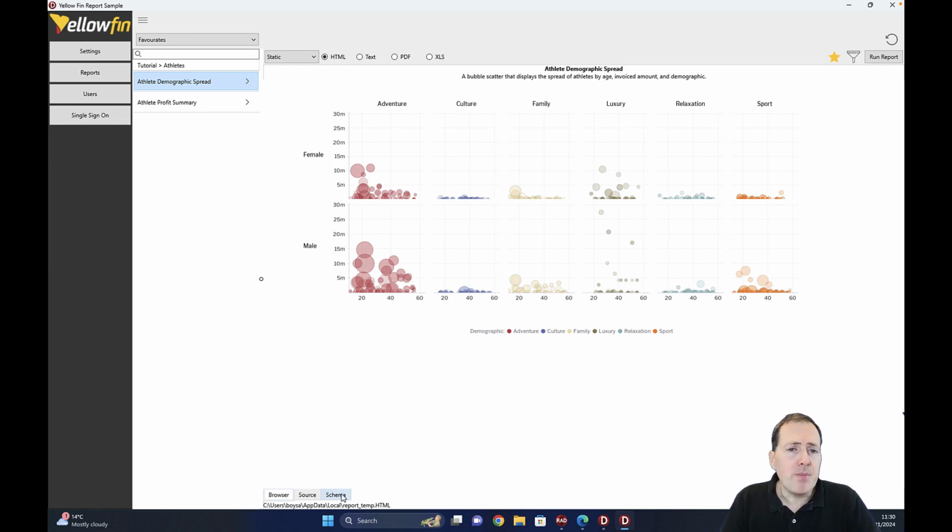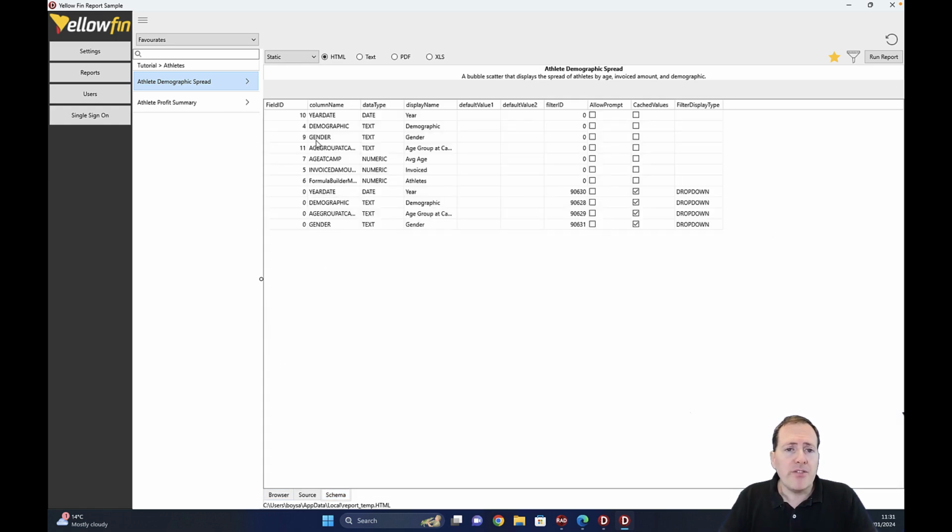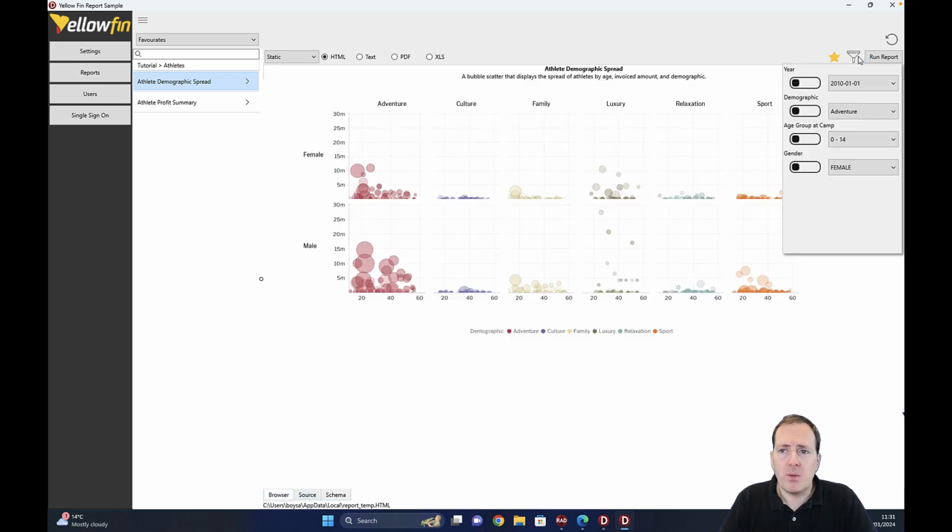And we can see behind here what's driving this data. Now, the data itself is collected and managed through Yellowfin, but if we actually have a look at the schema here, we can find out the data types and any display labels. We can see here that there's a number of different filters. These are drop-down filters. So if we actually go back to the browser here, we can see that. If we drop down the filters, now these are all just individual frames that we've generated and built dynamically on the client side here.